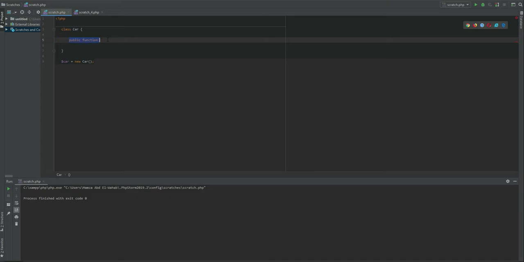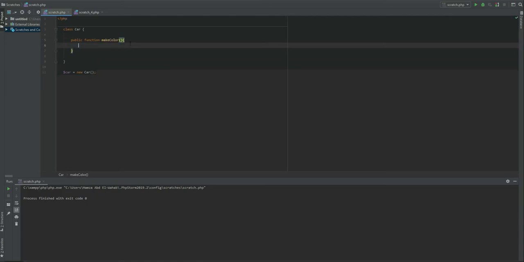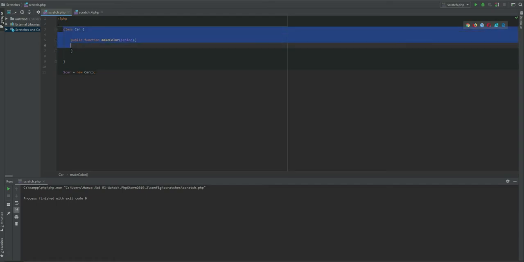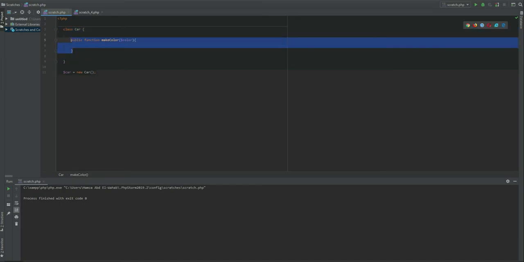So basically this is a function, and I'm going to call it makeColor. This function is going to make the color of the car whatever color I pass in here. And remember, inside classes we refer to functions as methods.